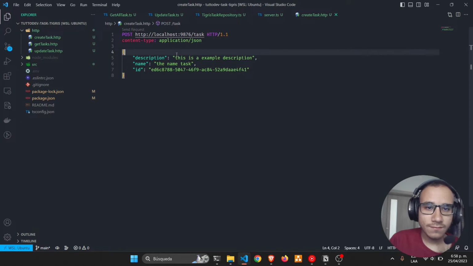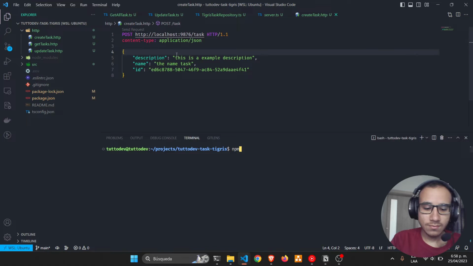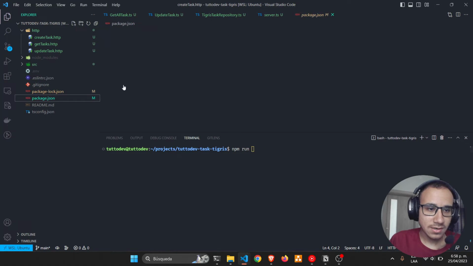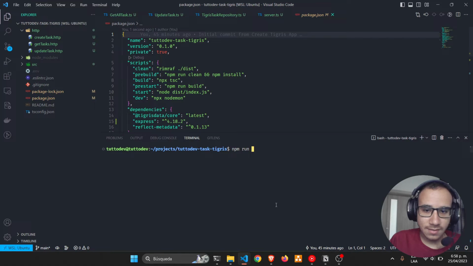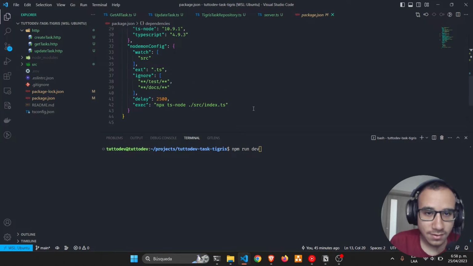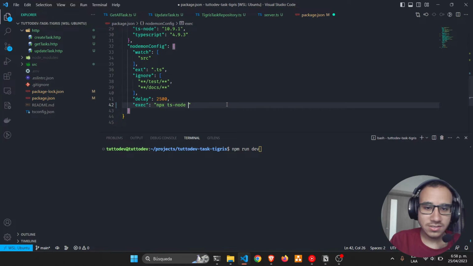To do that, first of all, we have to run the app. I think it's dev or start, I don't remember. It's dev, right? But before that, it's important to mention that we are going to run the server, which is in source and in infrastructure.